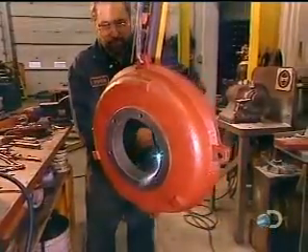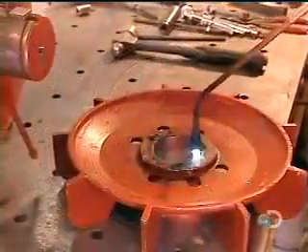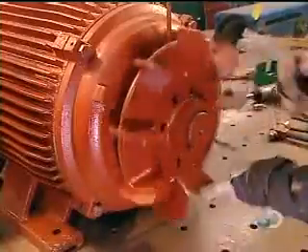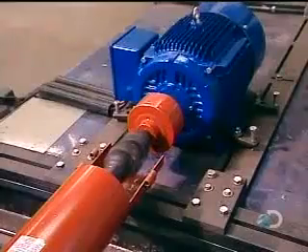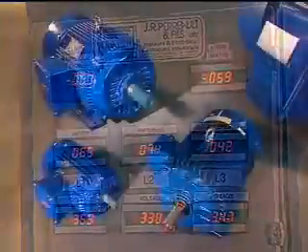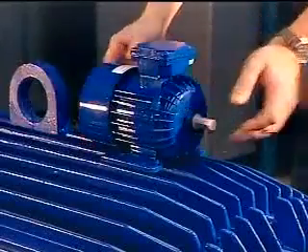It's the same process with the motor's back cover. They heat the fan and install it over the back cover — the fan's job is to cool the running motor so it doesn't overheat and break down. They cover the fan with a safety guard, then install a cover on the front of the motor as well. The finished motor is run through various tests to assess insulation strength and performance. These industrial motors are designed for use in factories, running machinery such as conveyor belts, pumps, fans, and compressors.